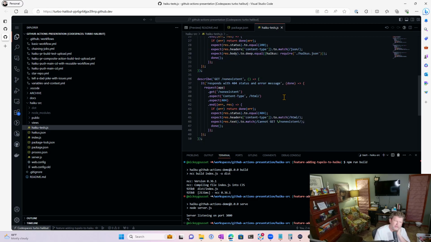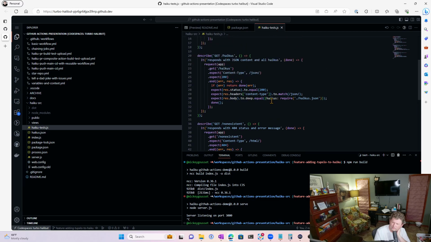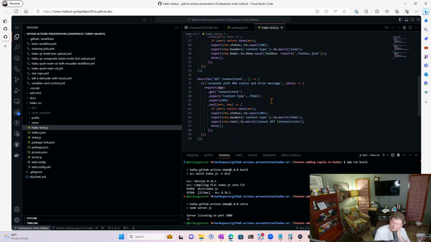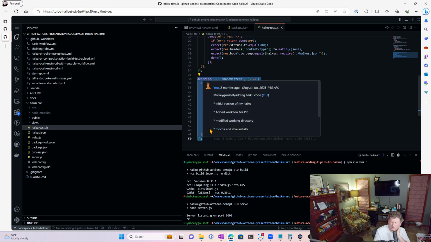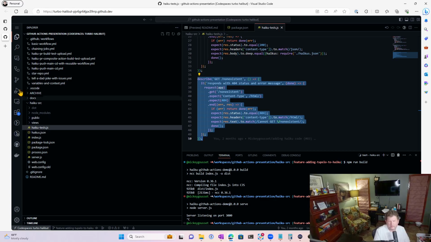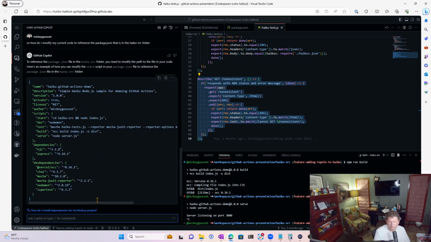But I want to figure out a way to not... so let's do this. Let's ask CoPilot for the highlighted code: how can I modify my code to make the test fail?